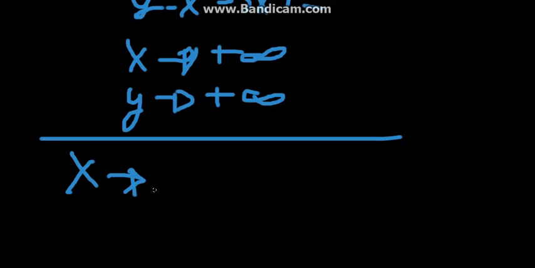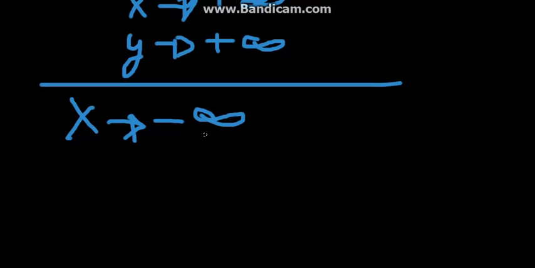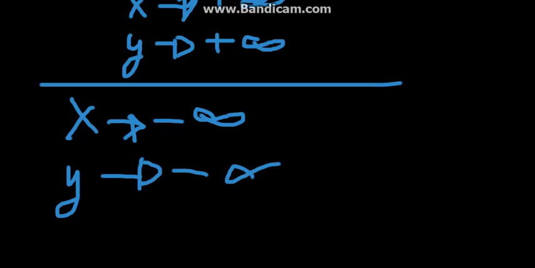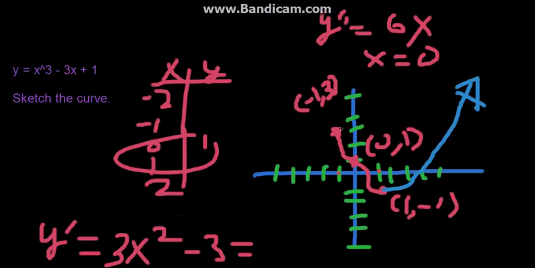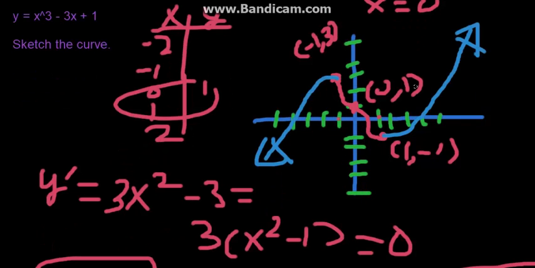Now we have to do it for the other one, and hopefully you can catch my drift. You don't need another color. Okay, so x approaches negative infinity, and like we said, x cubed grows much faster. So minus infinity cubed is just going to be negative infinity again. So y goes in this direction as x goes infinitely in this direction, toward negative infinity. So our graph kind of looks like this.